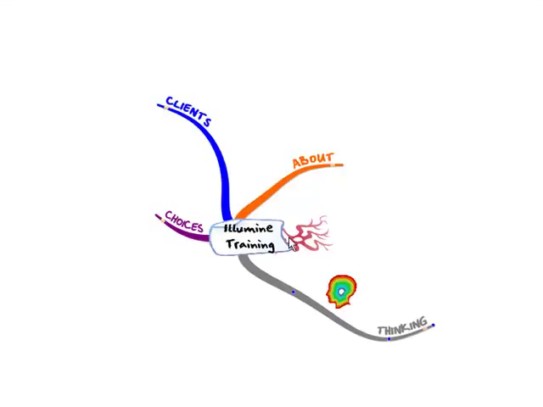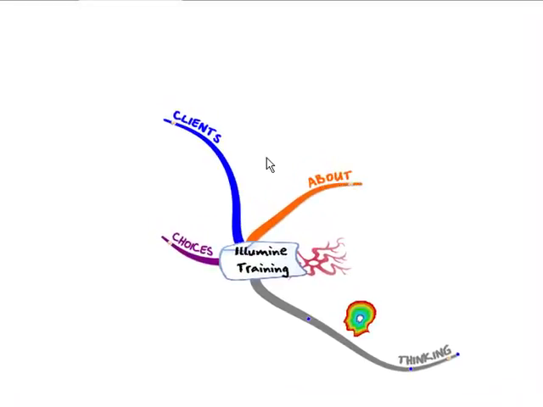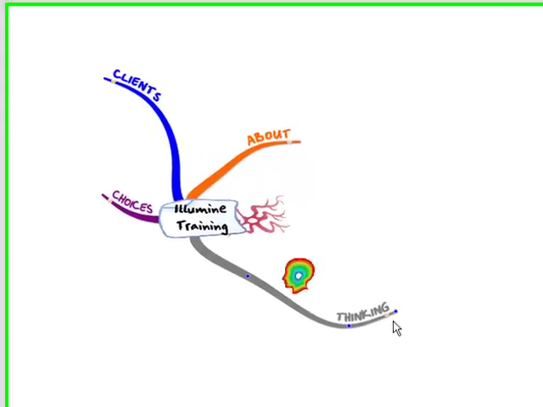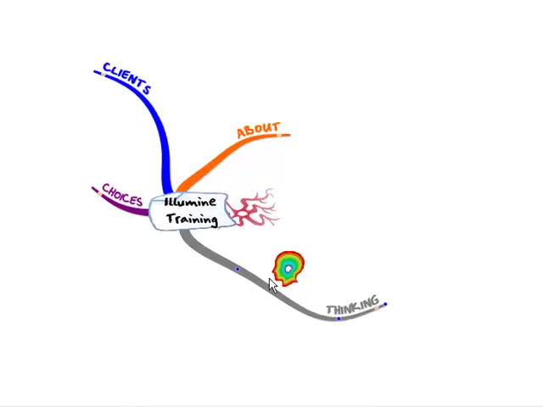with a picture and or words to represent our subject. So in this case it's Illumin training, and that's our logo peeping out from behind the title there. And depending on your purpose for your mind map, you're going to choose different branches, which is exactly what we talked about in the previous module. So in this case we're going to have some basic information about Illumin. We'll talk briefly about our clients, some of the choices in terms of delivery, and the type of training that we do, the subjects that we cover.